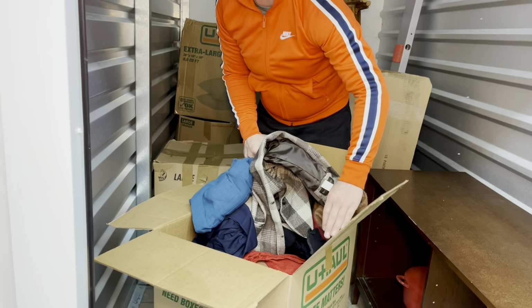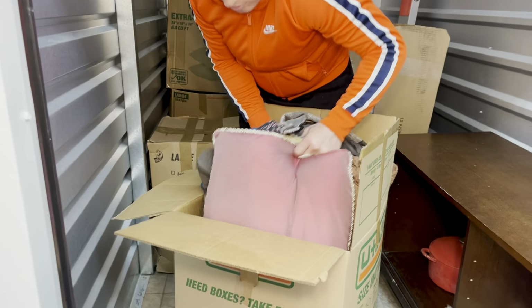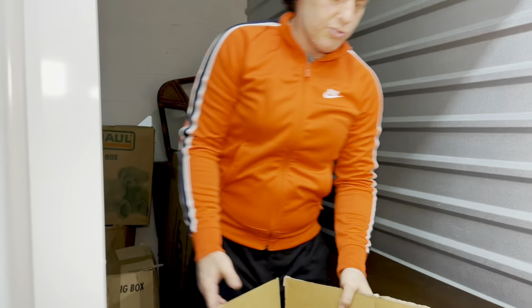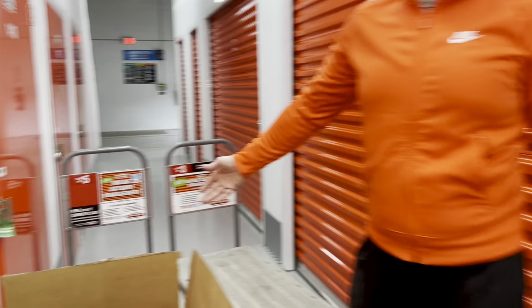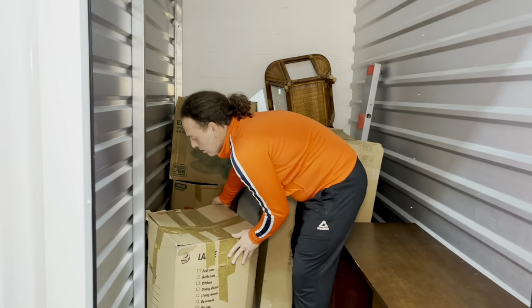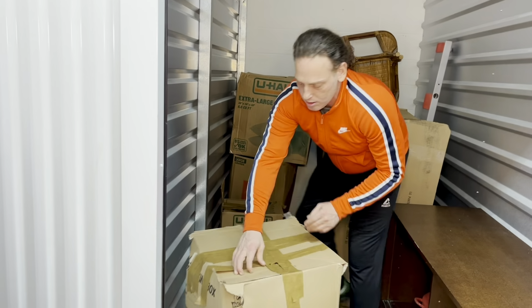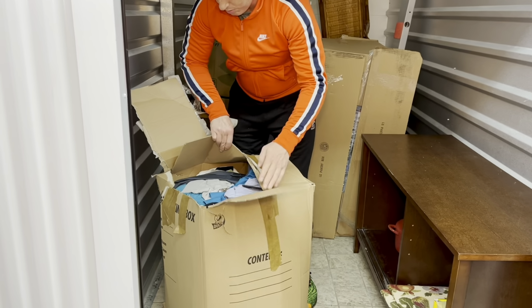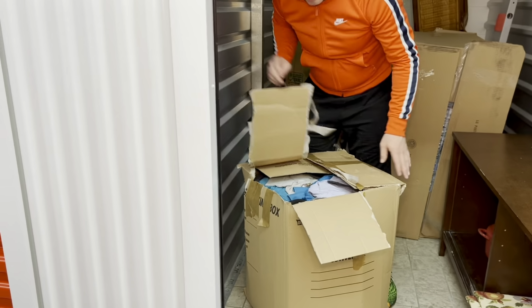Guess what it is, Carly? Clothes and towels. More clothes, yes. Pillows and clothes. Disgusting. Oof. I'm gonna kick it this way this time. Look, we have carts convenient so we can carry out, load up all the trash and junk and drop it off at Goodwill. All right. Another one that's just gonna be closed. So once we kick that off, we know that's just a waste.